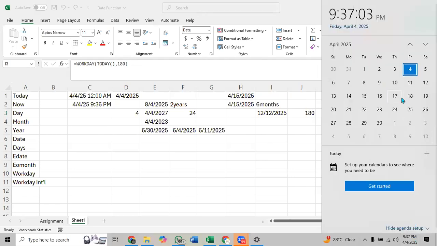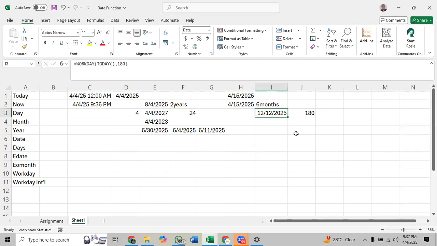You can, but let us calculate it on our own and see whether what Excel returns for us is correct. It's supposed to be, yes, because it's not actually long. So for somebody working with Saturdays and Sundays off, you are going to be finishing work on December 12th, 2025. Now let us see WORKDAY.INTL.